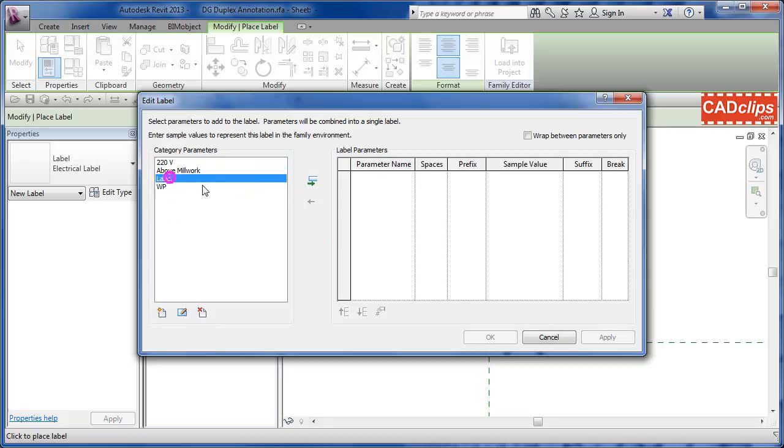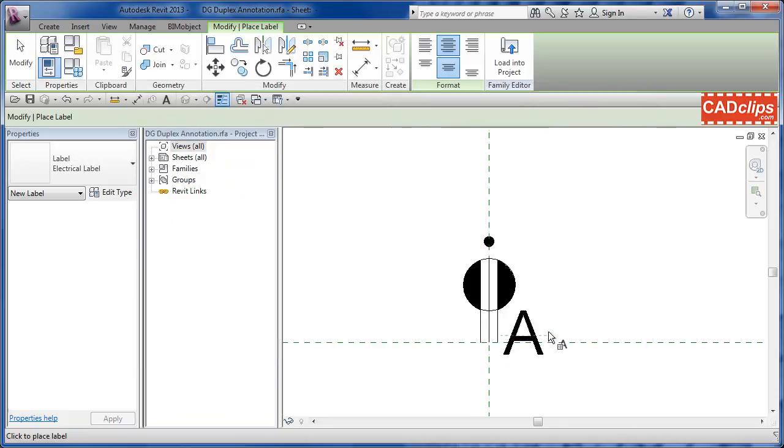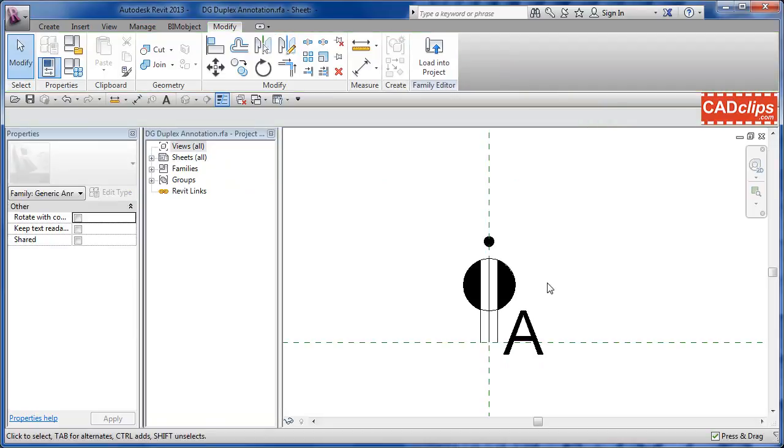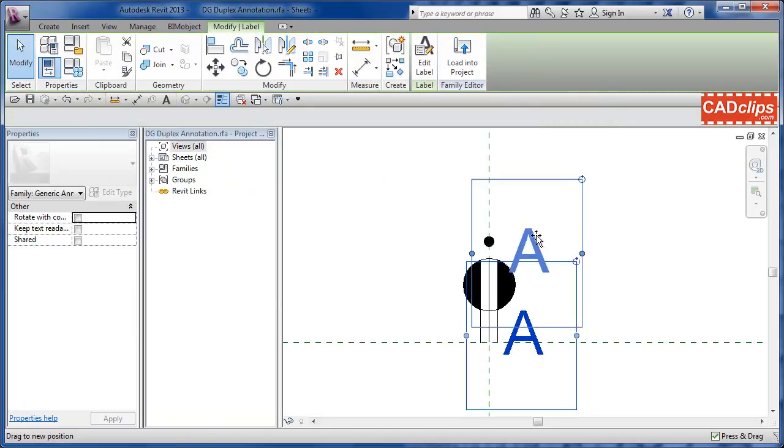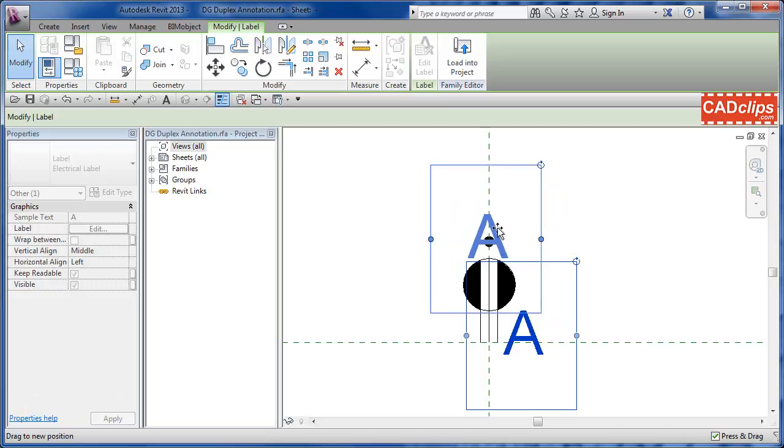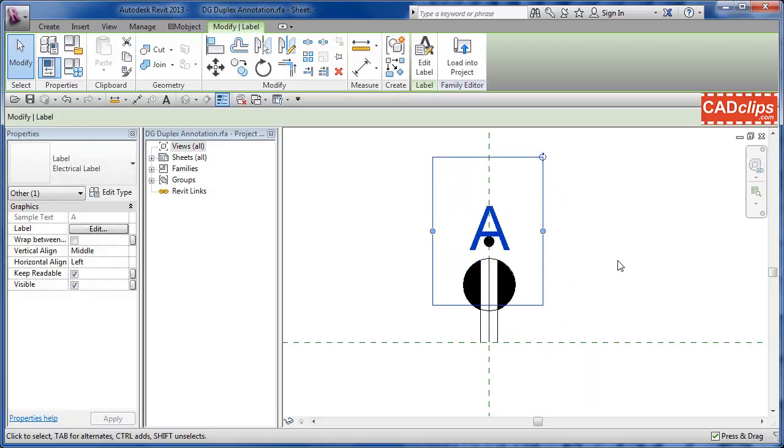But there's one already in, and it's called label. So I'm just going to leave that there and hit escape. Okay, I'm going to take this guy and I'm going to move it. And for the time being, I'm going to pretend that that above counter isn't there. So I'm just going to put this guy here.